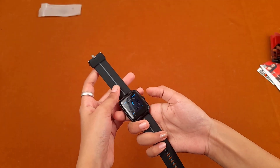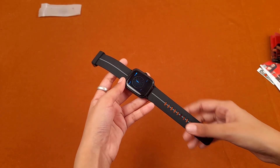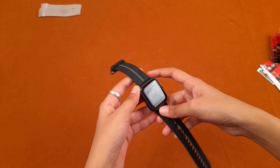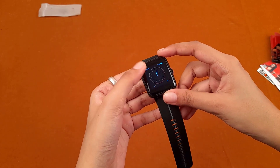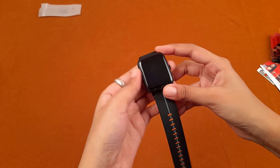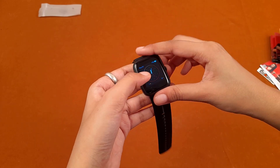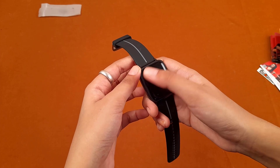I have now switched on the smartwatch. To turn it on you have to put it on charging first. Let's zoom in and see all the features. This is the first screen you see when you turn on the watch — a clock showing time, battery level, and the day.